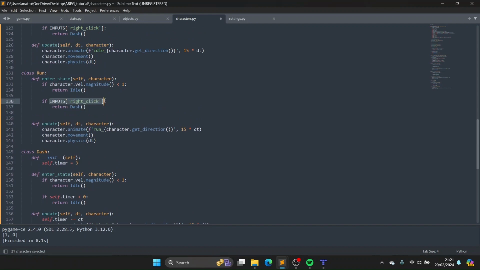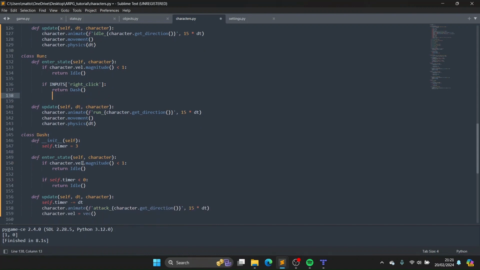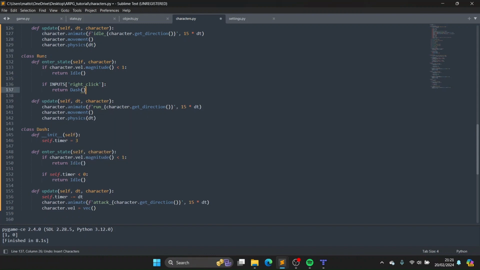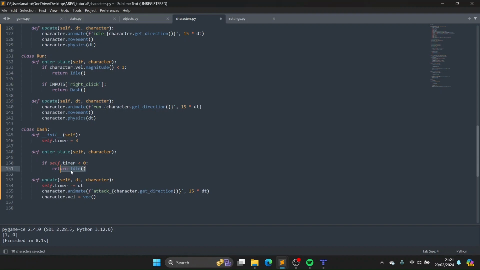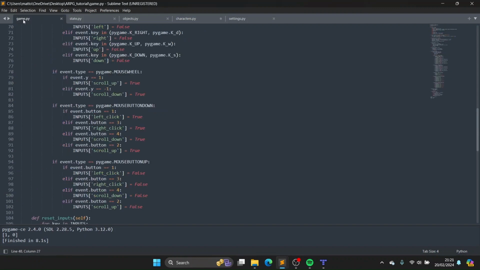Is it because I need to return this as false? No, it's not. So I know why it is, because we've got this here. We don't want it to return idle when the magnitude is less than 1. So as soon as we go into that dash state from idle, it's less than 1. So it's returning idle immediately. I think that's what's happening. So once it's gone into the dash state, the only way out of it is when this time has gone down, we go to idle, and it should stay still because in the update we've not got any physics going on. We've just got vector of 0, 0, the velocity.